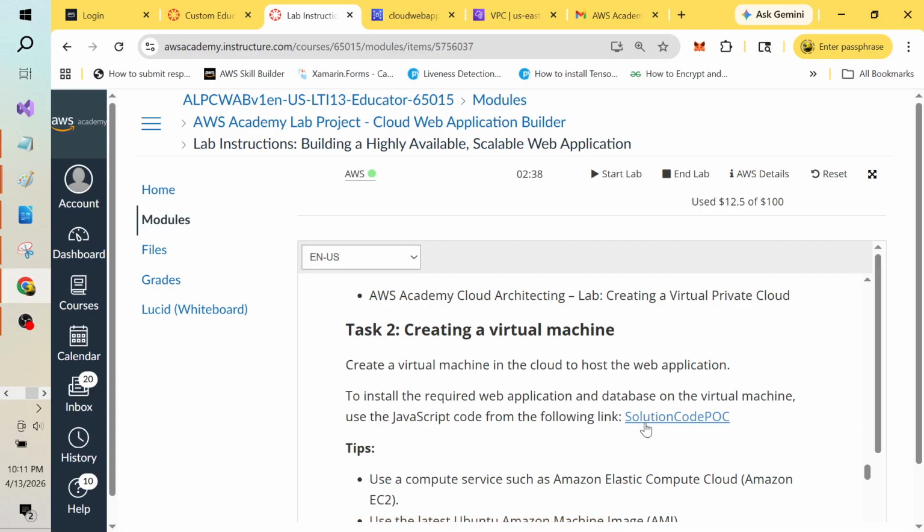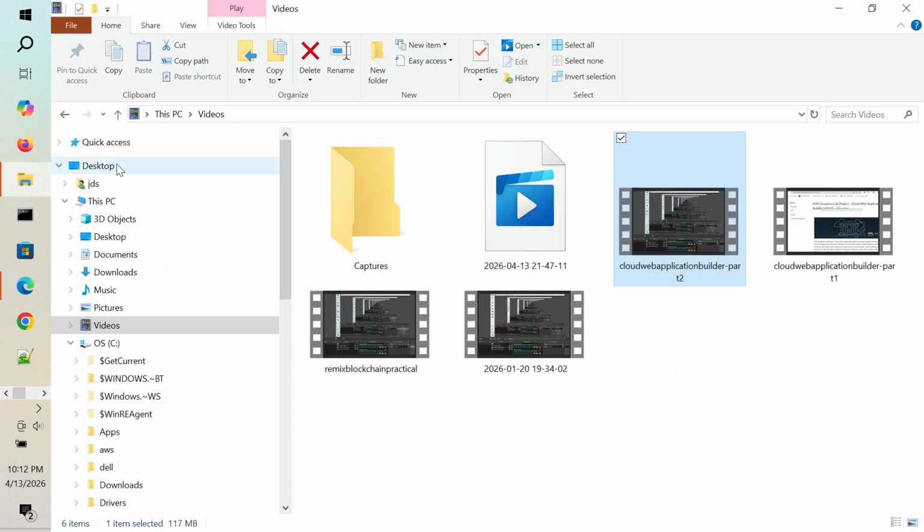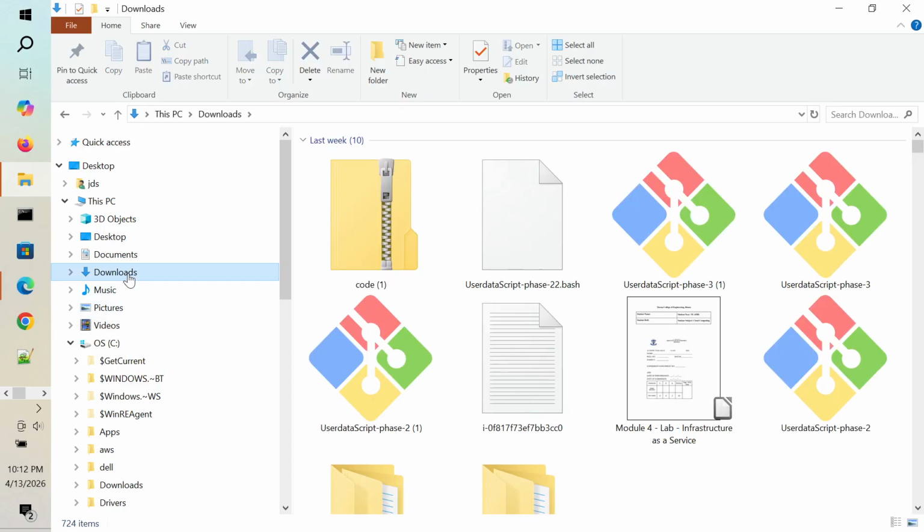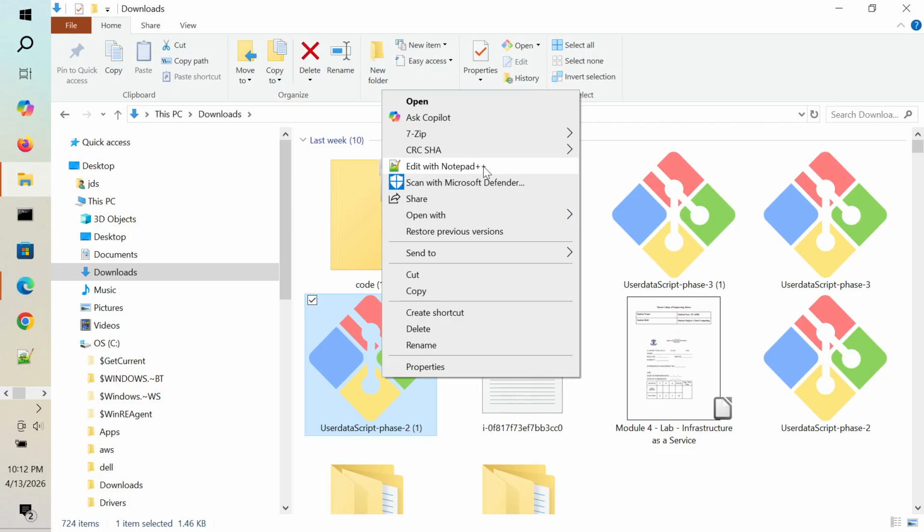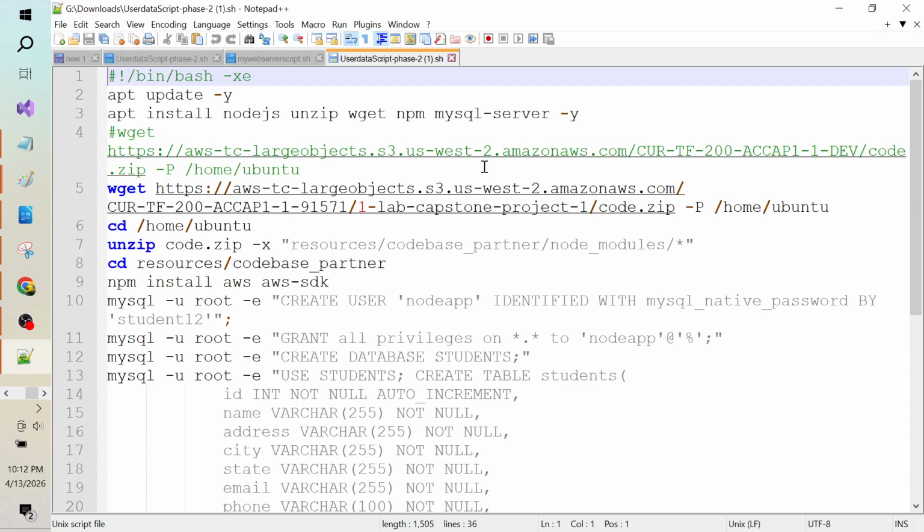So when you download that file, you are looking at the sh file, right? Phase 2, this one. So let's open this file and see what is there in that file.